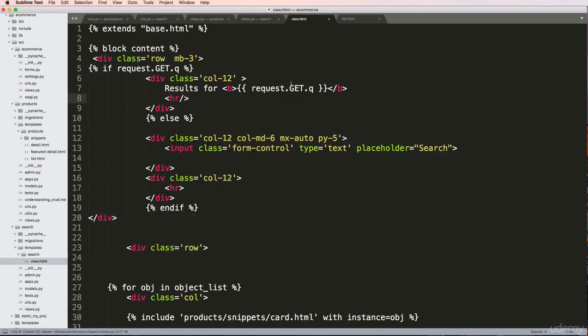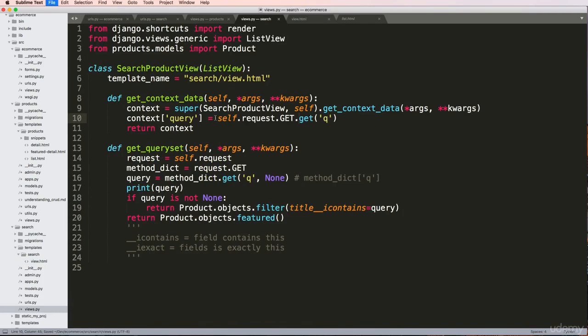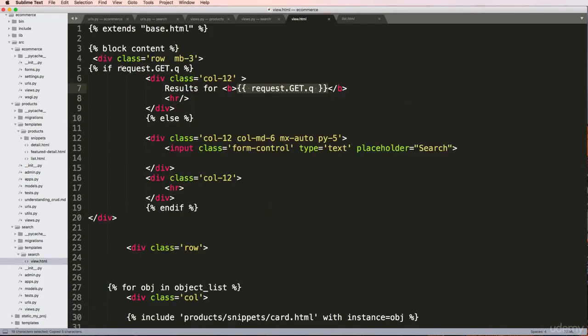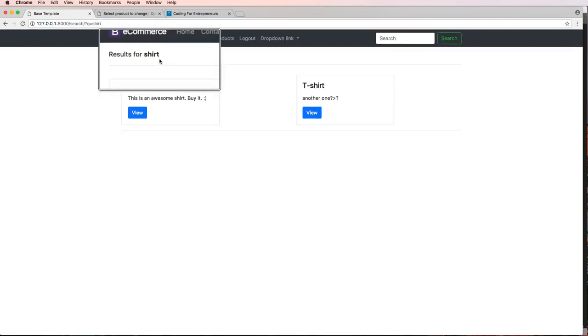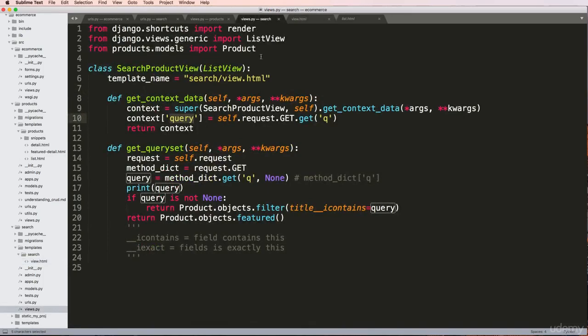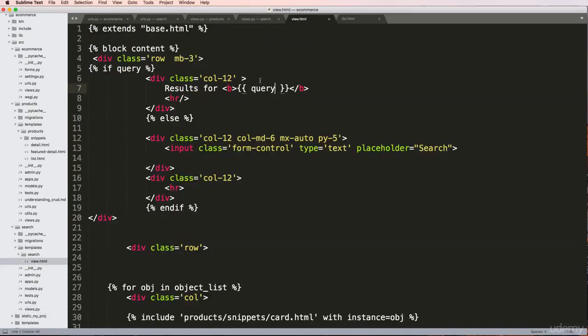That's for the template itself. The template has an ability to do this. Your view will not. So you can do it just like that. And then instead of doing request.get.queue, we put in query. You can still absolutely do that. That will work just fine. So let's go ahead and add the query of shirt. It's still working. But using the request that's already in the template makes things a lot easier for us.